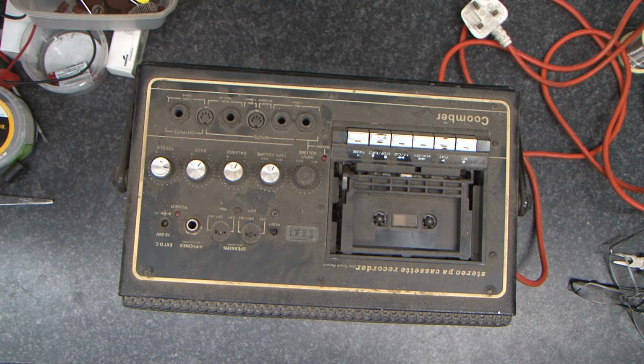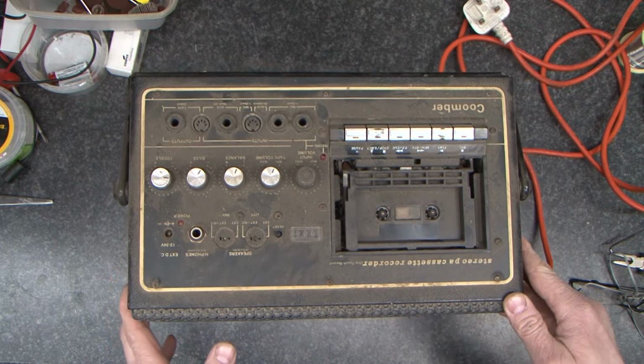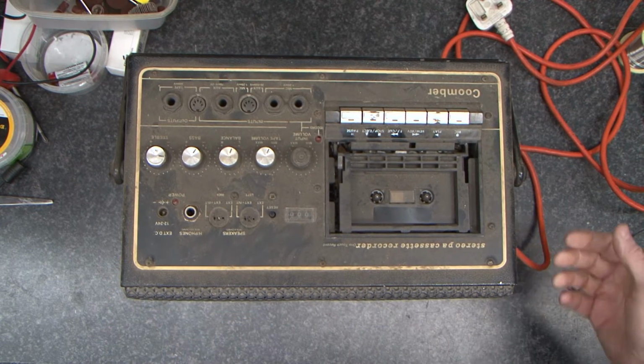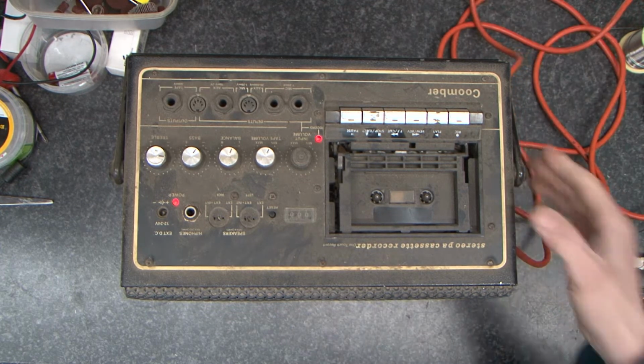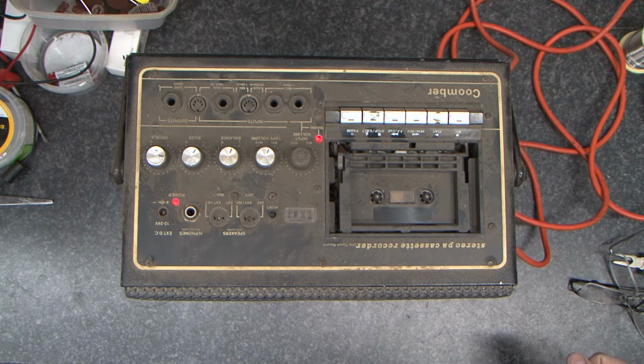Today we're going to have a look at this Coomber Pa Cassette Recorder. I know nothing about it. I don't know whether it works or anything. So, first thing I'm going to do, let's get some electricity.